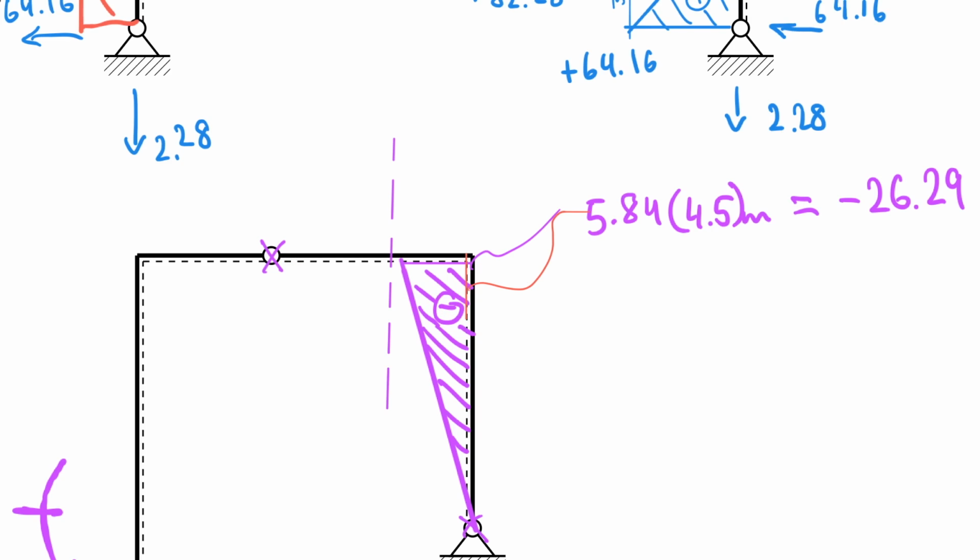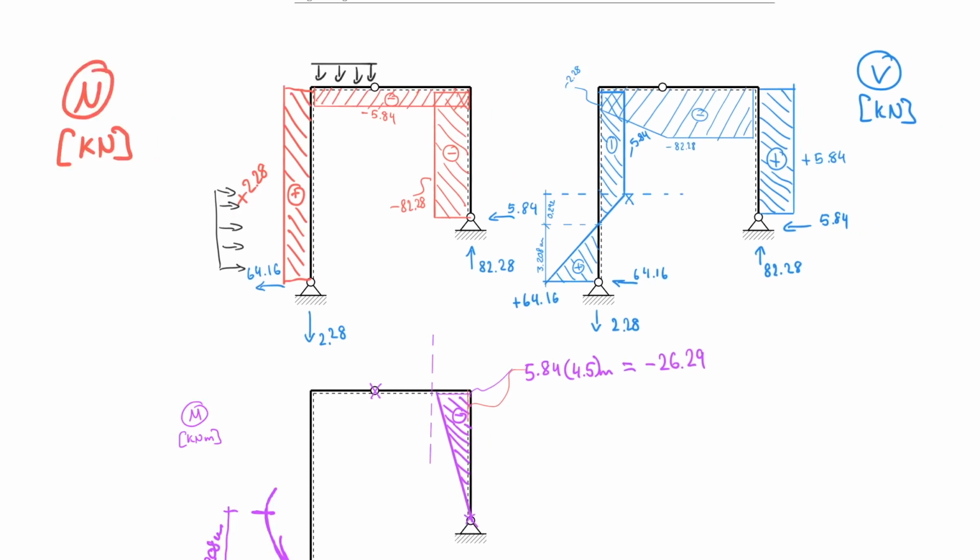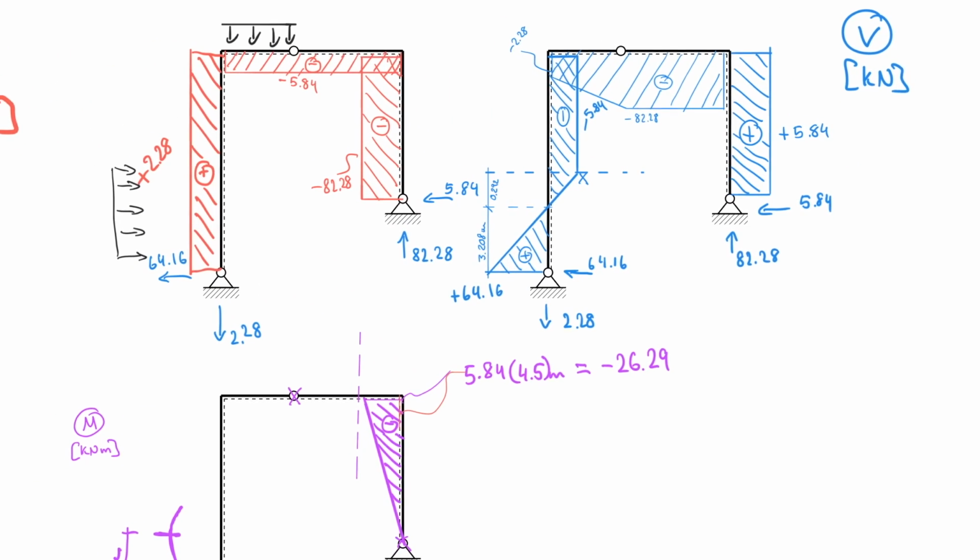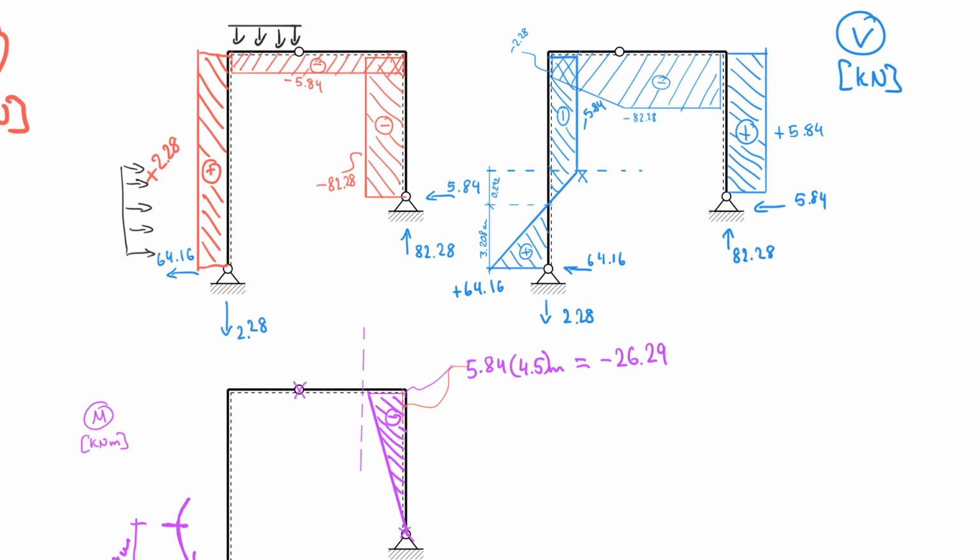So let's erase that. So I have to actually go up first, and I have to go up with a slope of what I can read from my shear force diagram, 82.28. So that means that ultimately I will have to go, because it's 1 meter, right? I have to go up in that direction. Then there's the jump of my concentrated moment, and then it has to go to 0. There's no way around that. So this is a must.